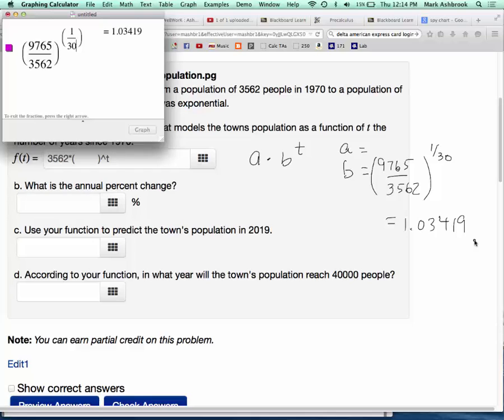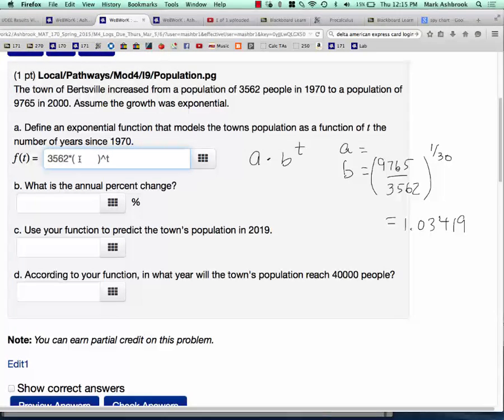Okay, in the way this problem was coded, you can do an approximation and get A right, but then when you use it for part C, it won't work unless you have this much precision. So I put in a request to loosen the precision on C, to make it more friendly to rounding. But if you got C wrong, that's probably what happened. So let's put the whole thing in there, 1.03419, because that's our 1 year growth factor.